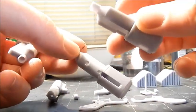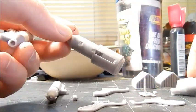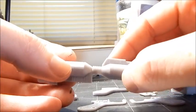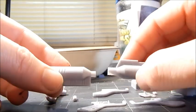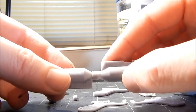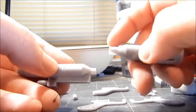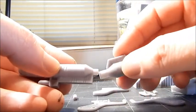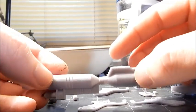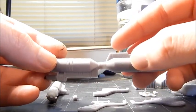Here is another part of the barrel. Currently, I'm trying to decide whether I want this to be open or for you to have a little bit of a lip back there. This goes into that like this. It is a little wiggly. I left a little room for some adhesive because this is a stress joint. In fact, I might make this longer, probably twice as long, so it kicks into here for more stability. But that's loose, so you can get a bunch of super glue or epoxy or whatever you're using in there to make this as stable as it can be.